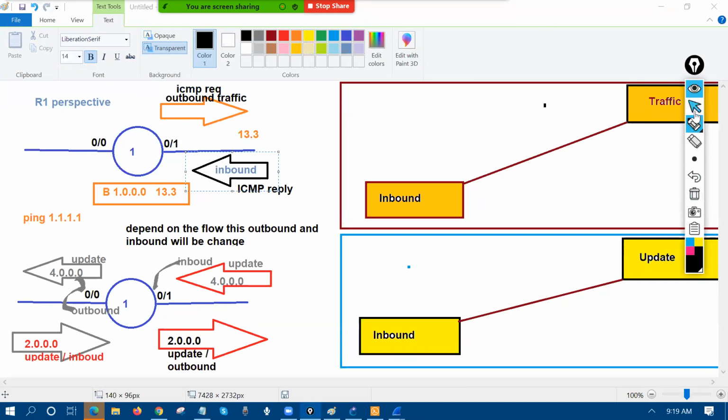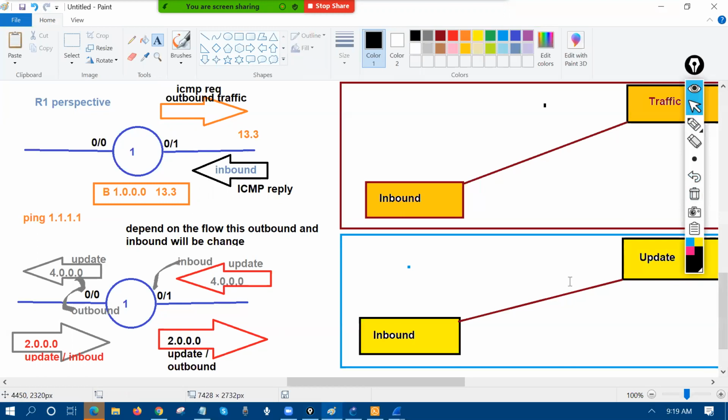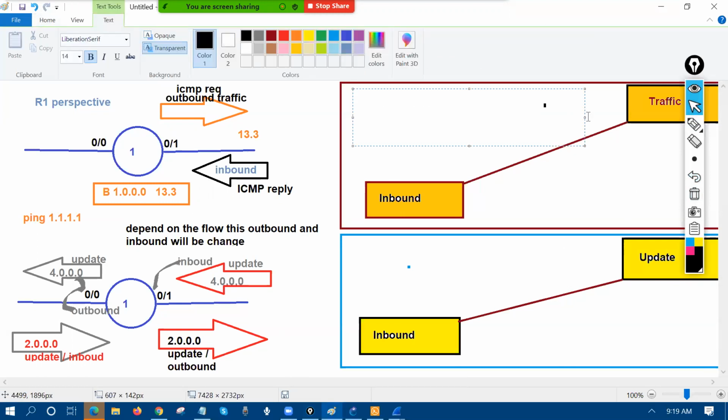And both are, guys, opposite. Opposite in the sense of what? We can say that inbound update is just the opposite of outbound traffic.